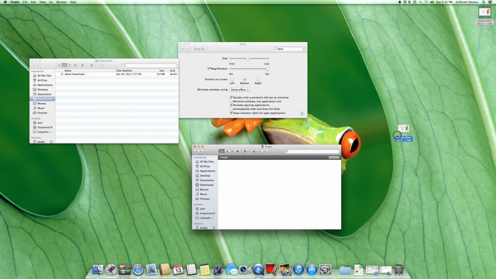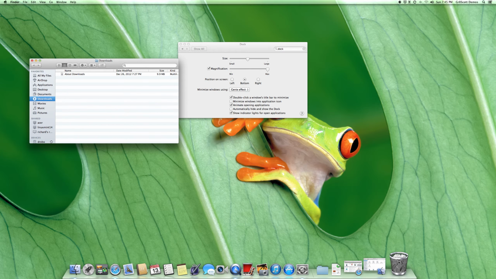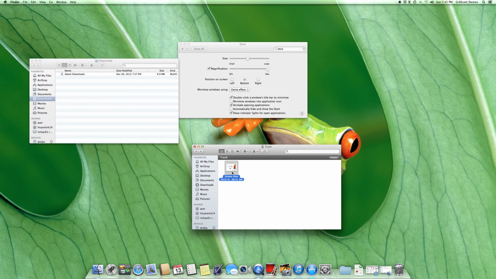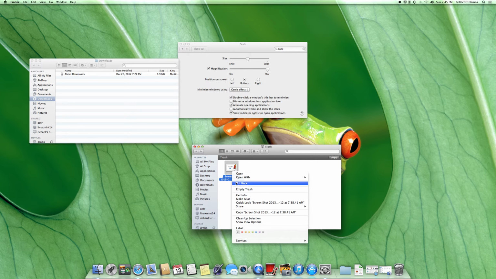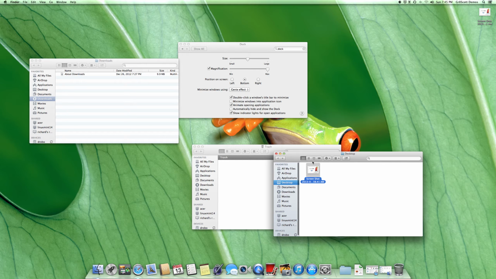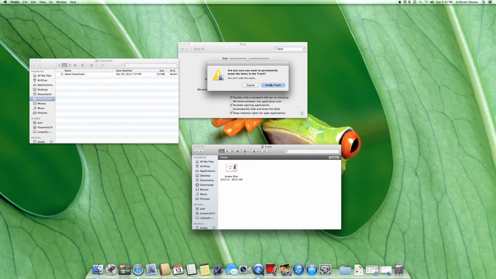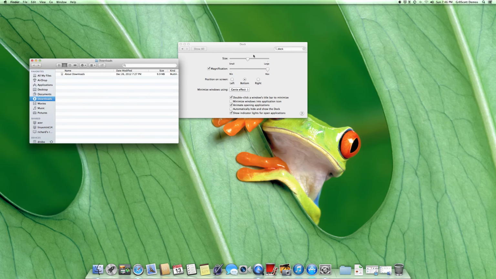It popped up here. Let's try it one more time. I'm going to close the Finder window, drag the icon to the trash can, open up trash. We right click and come down to put back, click put back, and it moves it over and it opens up the desktop folder. But as you can see, it puts the item back on the desktop, and we can drag it back into the trash, and you see the trash icon changes again, and select empty trash. Yes, we want it empty, and it's gone away.